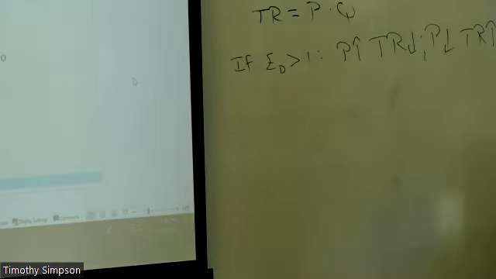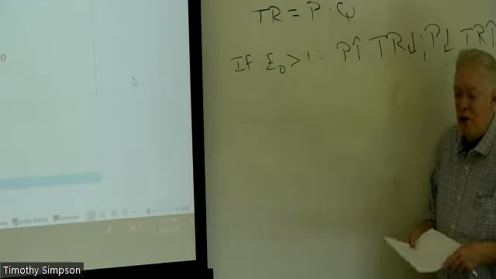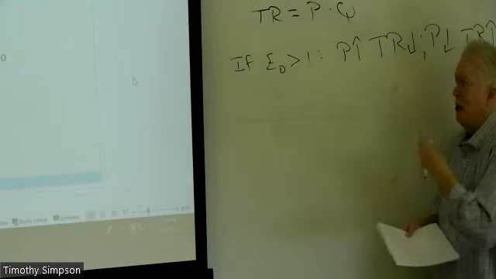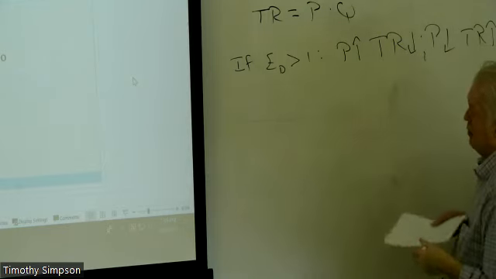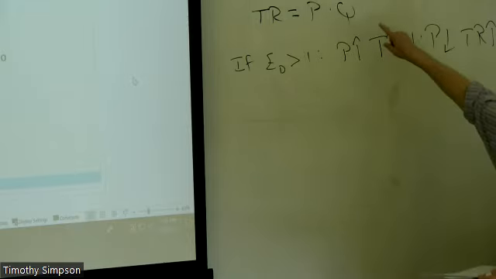So if you try to raise the price on a good that buyers are very sensitive to, and by the way, I think this makes a lot of sense, if we try to raise the price on a good where buyers are really sensitive, the buyers just simply walk away, and the quantity demanded falls like a stone. And so the total revenue goes down like a rock, right? Because we sell less quantity.